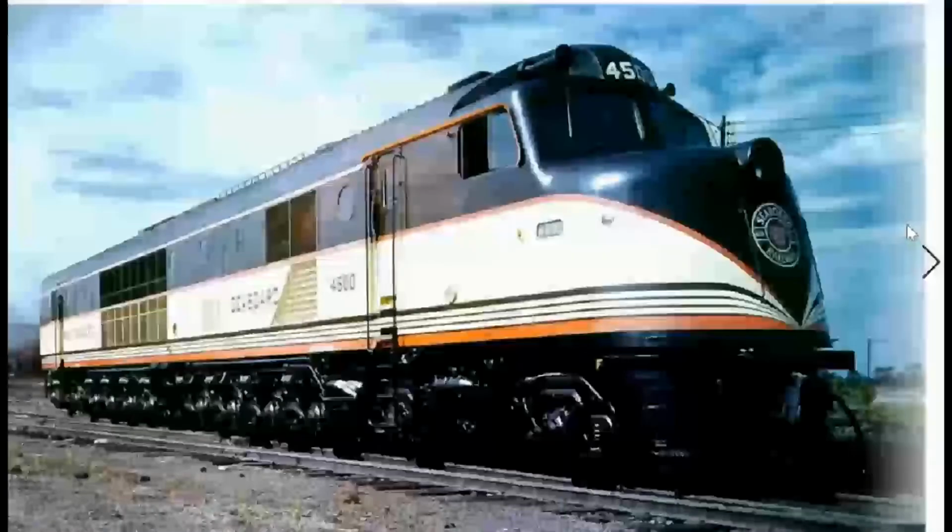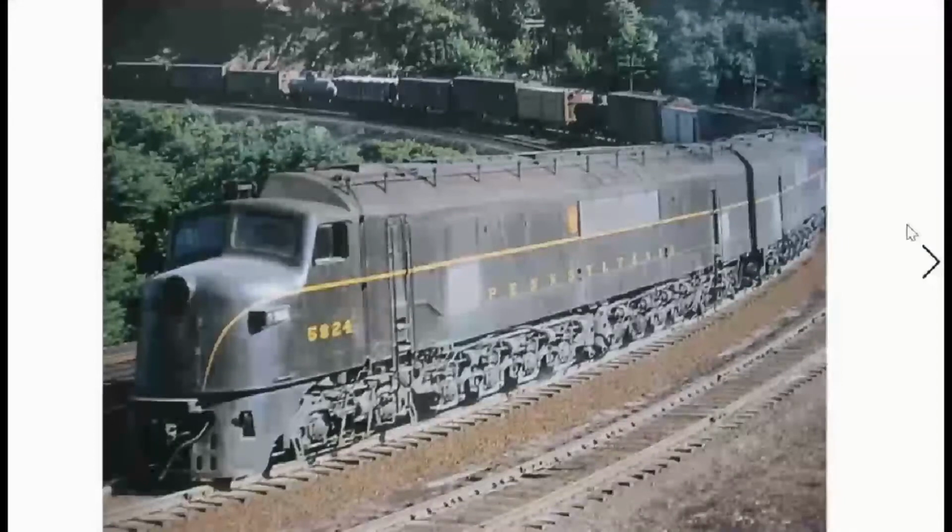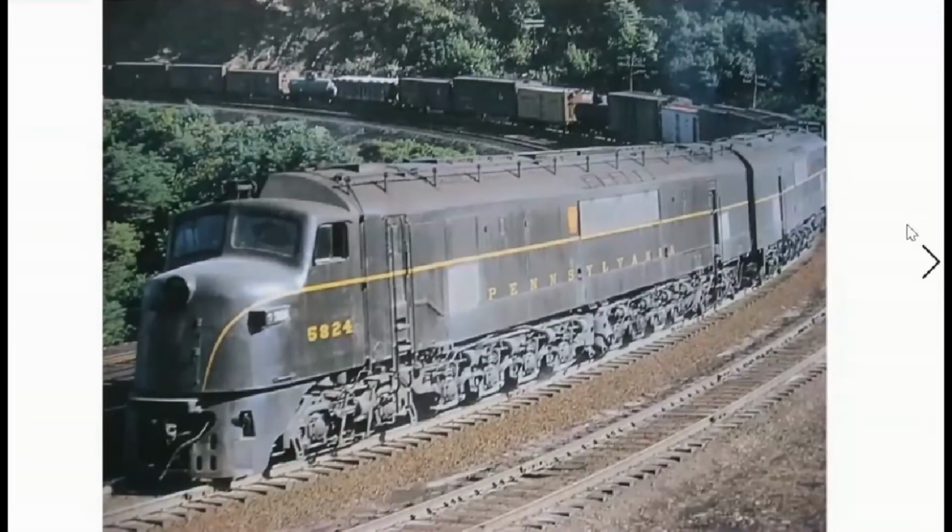So are each of those drive wheels driven? The first 2 axles, as I understand it, are not powered, and then the next 8 axles are powered with traction motors, and then the last 2 are not powered. Okay. So like Craig said, it's a 4884. So you've got 8 traction motors. Yes. Driving 16 wheels. Right. And then on each end there's a truck, like a steam engine. You have a lead truck and then a following truck to pull the engine around.